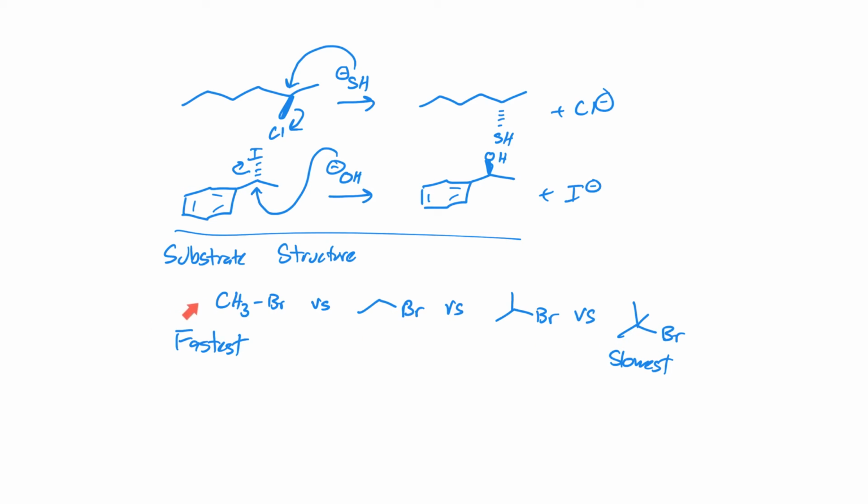You can see how backside on a methyl carbon, there's not a lot of steric hindrance. And if you build a model with your model kits or come to my office and build a model, we can see this a little more clearly than on a screen. But the methyl has only 3 hydrogens surrounding it. Hydrogens are very small atoms. They don't take up a lot of space. And so this carbon is very open to backside attack.